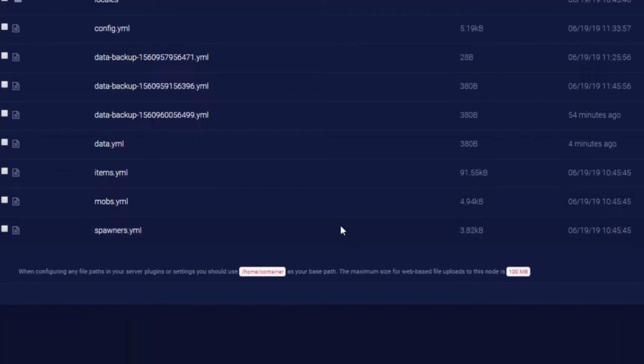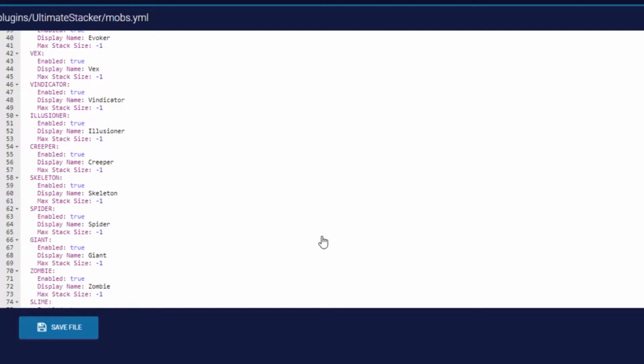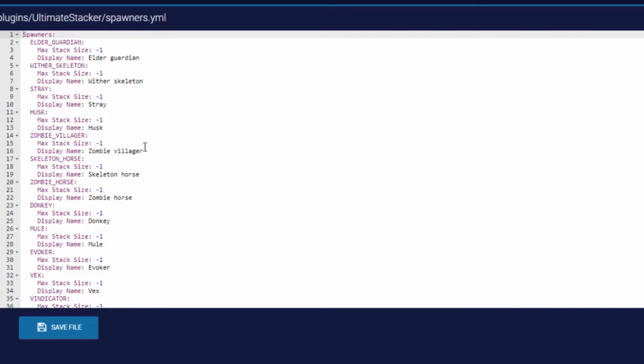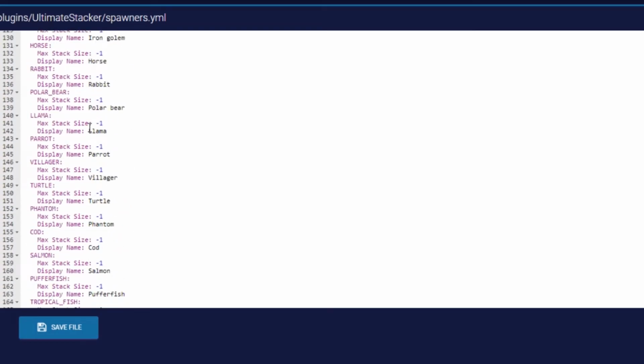Then you have your mobs.yml, and this just shows you all the different mobs that you can have, if you want it to be enabled, true or false, and the name. So if you have a special RPG server and you want to rename the Guardian to something more unique, you can totally do that in the config. It's just a little bit more advanced settings that you can change in here, and also the spawners.yml if you wanted to change the names as well. So that's just the config I wanted to showcase real quick.